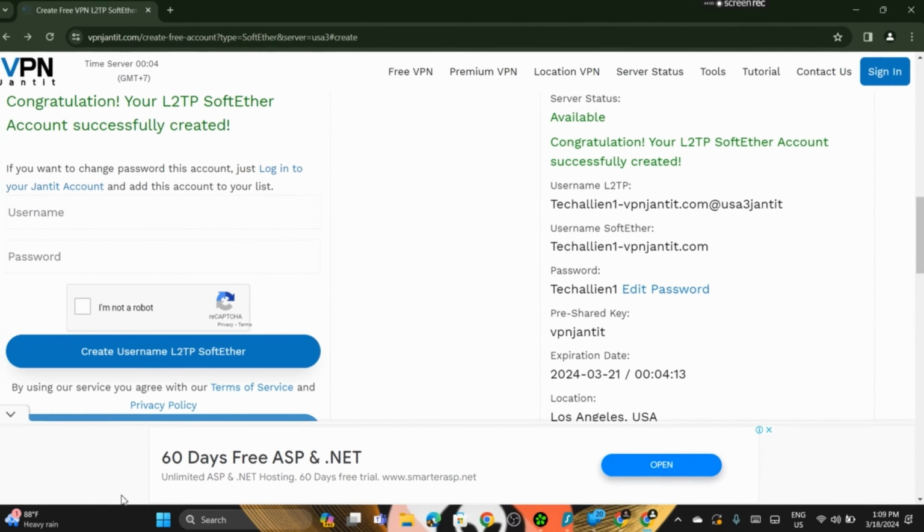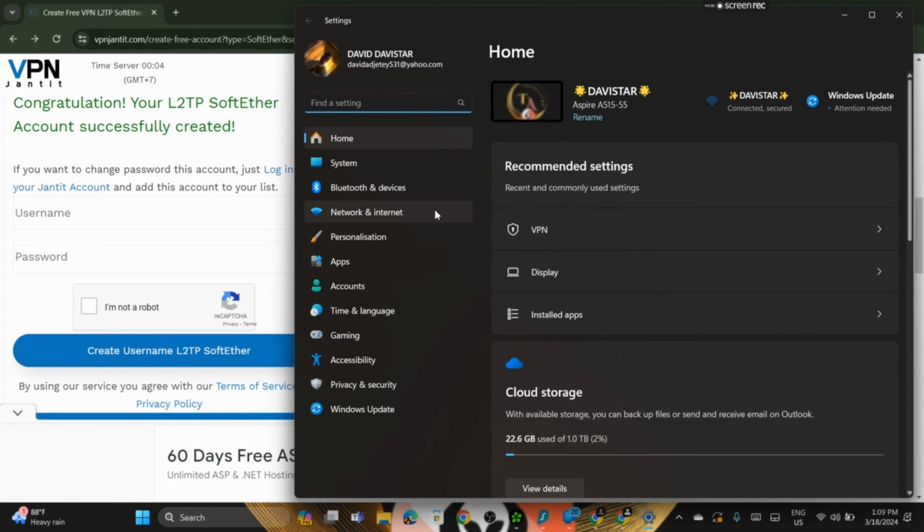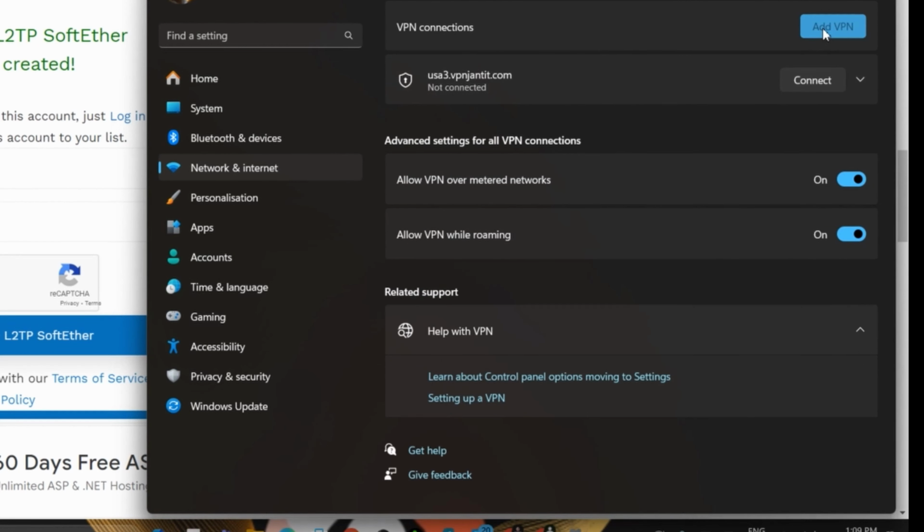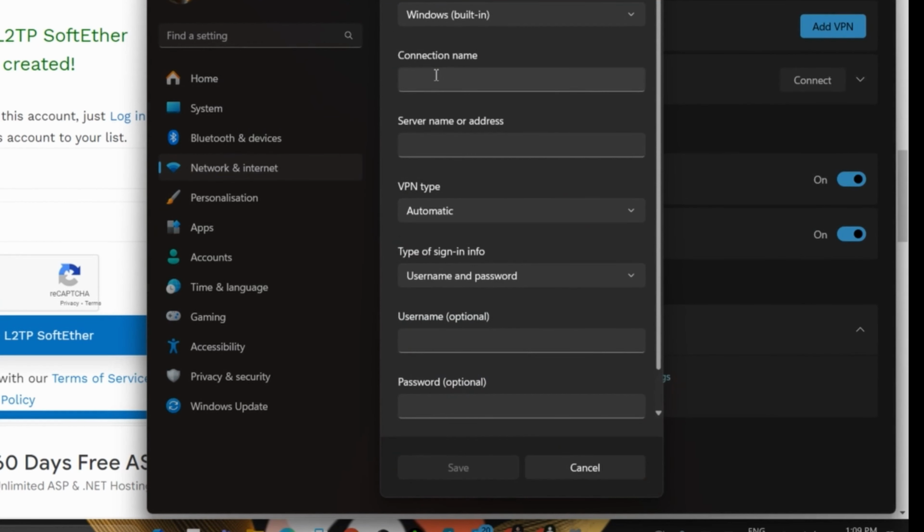For that, we need to head over to this computer section and head over to the settings. In our settings, head over to where it says network and internet and scroll down to where it says VPN. Add VPN. Now we'll be adding our VPN. You can either give it a name or pick a name for it, but the name doesn't matter.